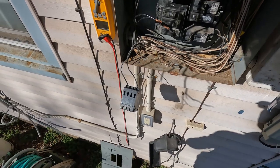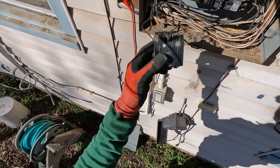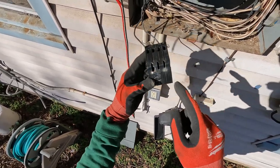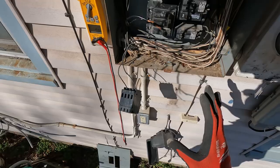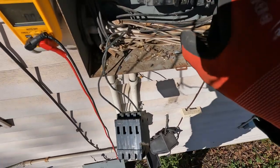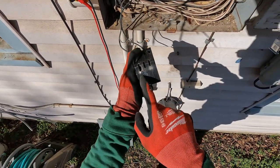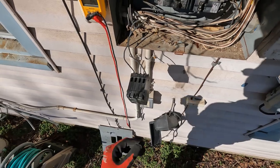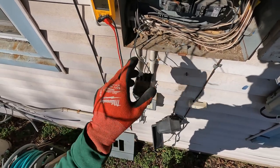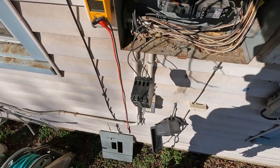What I'm doing here is removing this breaker and taking it out of service because it's not safe. She is going to go ahead and upgrade the panel - she has several more breakers that are melting just like this. I told her to get her power back on just for today, and we can finish the full panel install over the weekend.